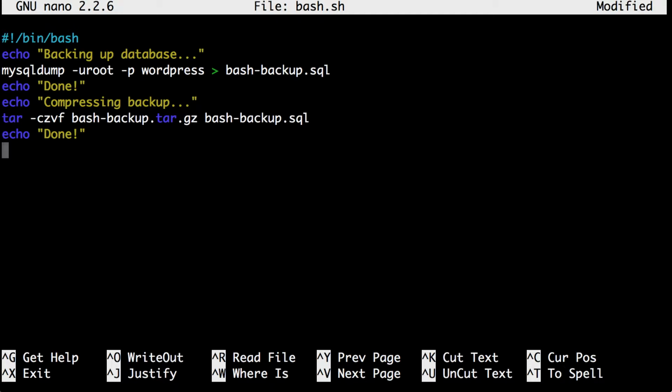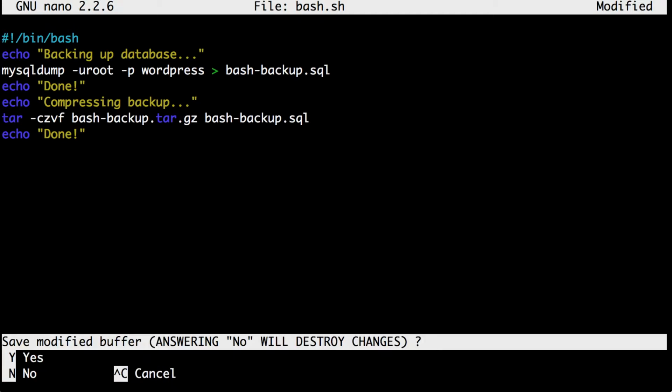Now, this isn't very sophisticated. If there's a problem in any of those, the program will just quit. It's not very smart, but generally, if it's something this simple, it's pretty much always going to work. There's not going to be too many problems you're going to run into here in this particular backup script. So let's exit out of here and give this a try and see what happens.